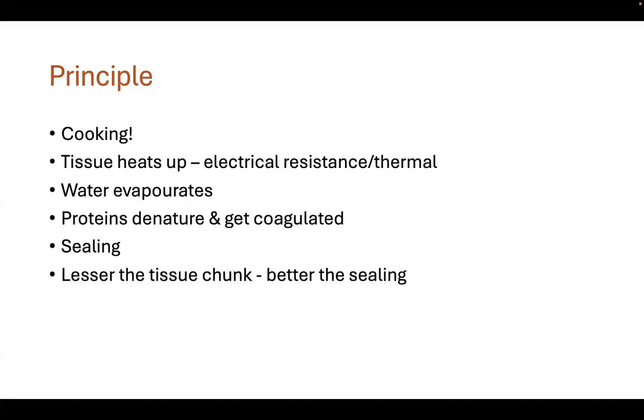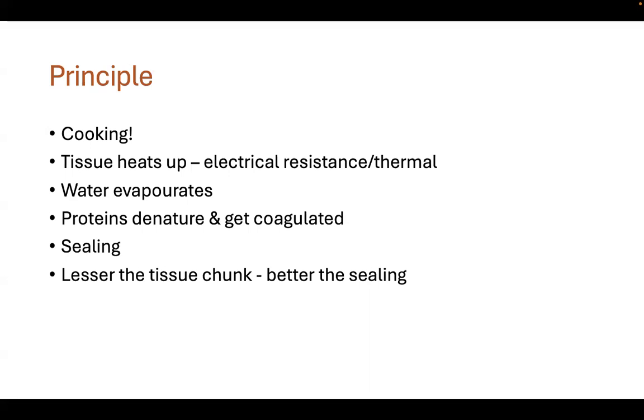the application. Okay. So the basic principle in any source of energy, if you want to understand it in very simple terms, is that it's very similar to cooking. You're basically trying to cook the tissue using the heat generated. That heat could be generated either due to electrical resistance or directly due to thermal energy. The tissue is not a very good conductor of electricity, so when electricity passes through the tissue, as per the laws of physics, there is going to be an intense amount of resistance generated. This resistance causes heat to be generated at that site.